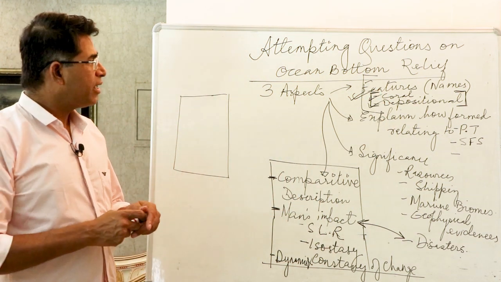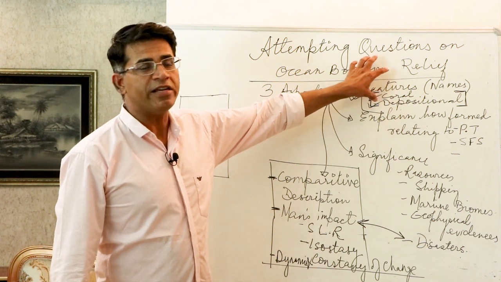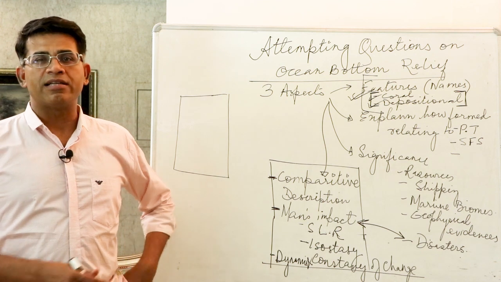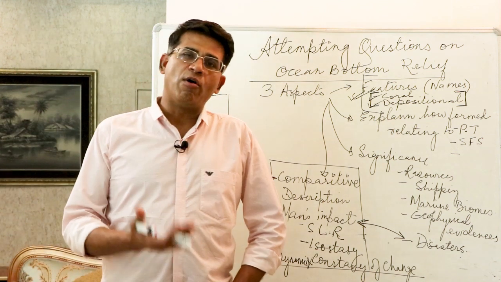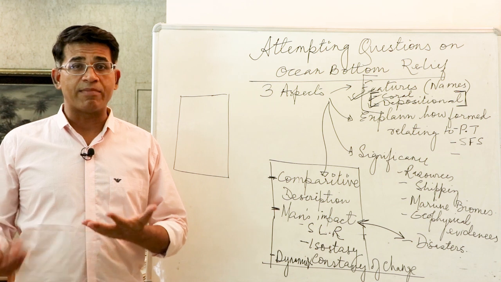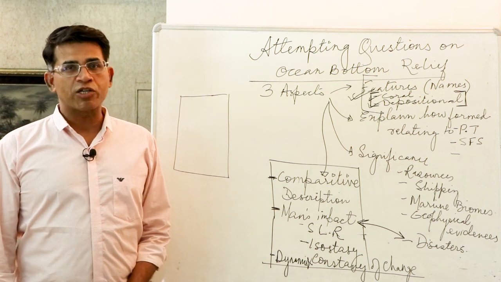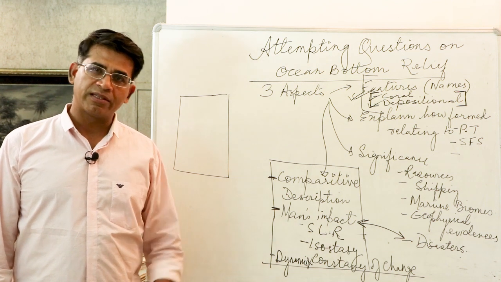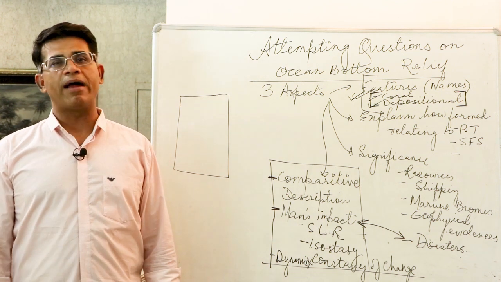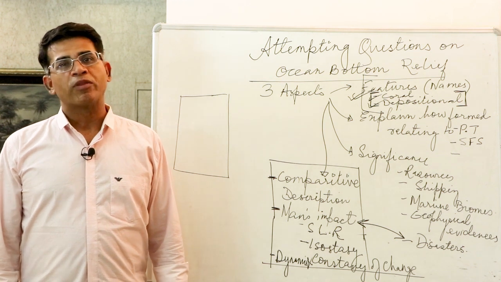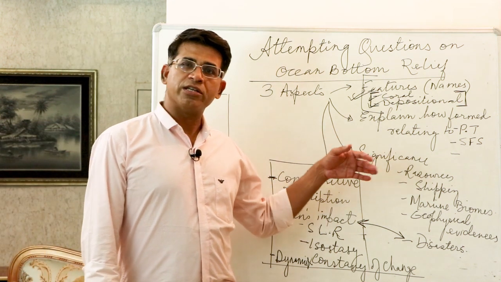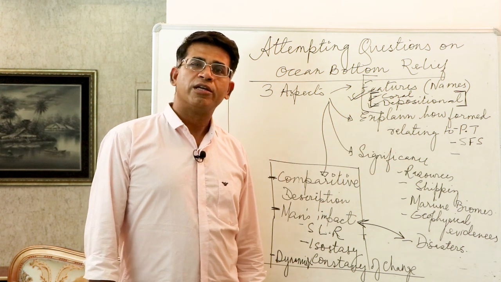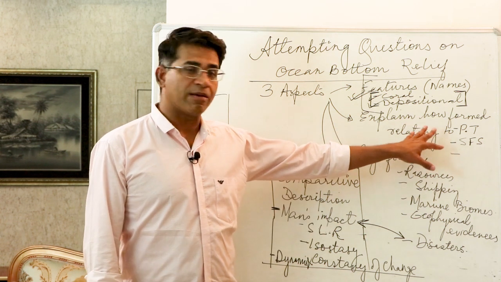And the second thing, you should be relating the features with how they are formed. So don't keep your answer descriptive. When you say mores, you talk in context of divergent boundaries. You talk about subduction zones and trenches, talk about tectonics, the sinking, descending limbs of the mantle and the collision. You talk about the trenches, the archipelagos, talk about ocean-ocean collisions, coral reef formation with some theories maybe.